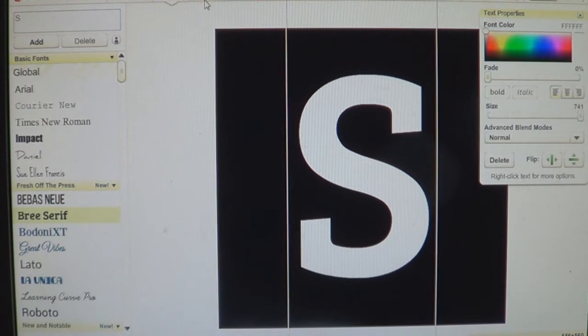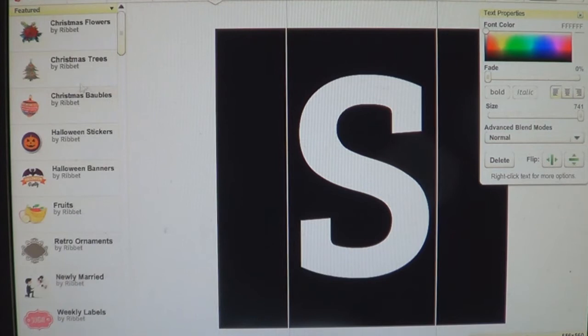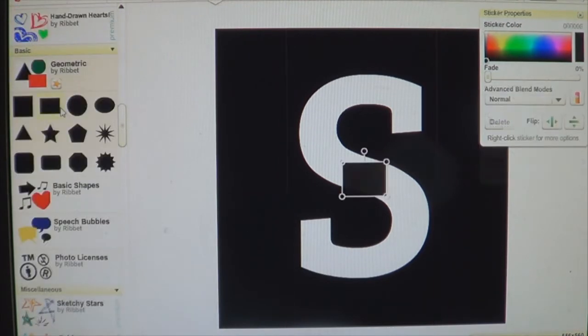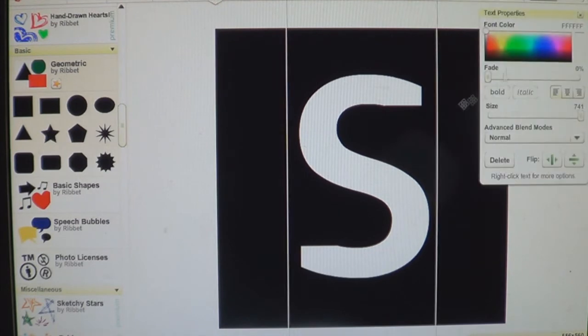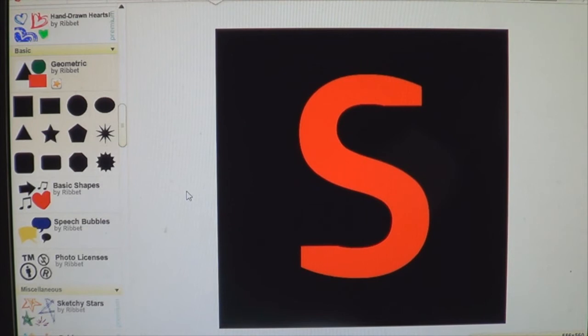I want to keep the same original S that he has on his logo right now. Because of the editor that I use at home, I'm going to block off here, and block off here, so we don't have those hang downs. Then we're going to find a nice bright red, not that much pastel, a nice vibrant red. I don't know if you can tell through the recording, but it is a nice vibrant red.